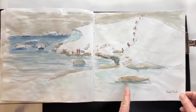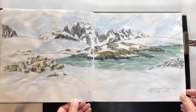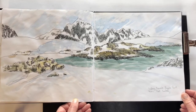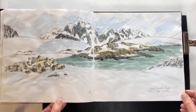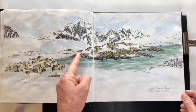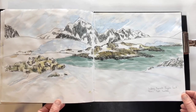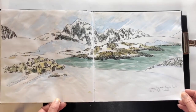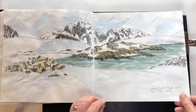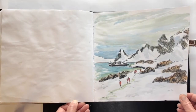A Weddell Sea seal at Jougla Point, from Port Lockroy. Port Lockroy is another Antarctic Survey base — the mountains here are called, I think, the Seven Sisters. There's a fantastic little walkway to some whale bones and a cormorant colony, then you go around the corner to Port Lockroy where there's the penguin post office — a great little shop where all funds go to the historical site there.